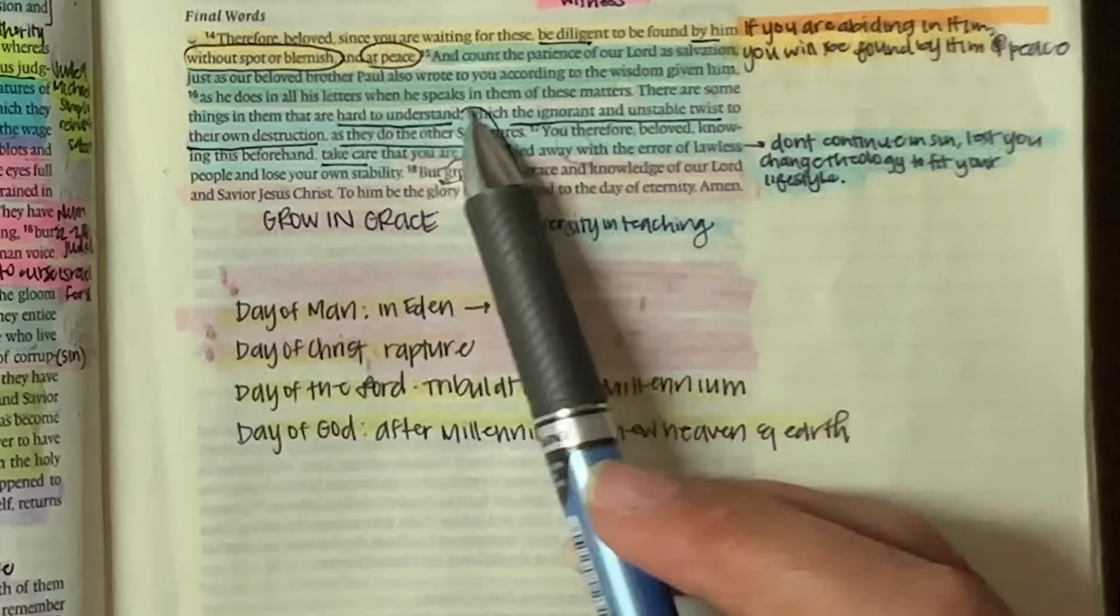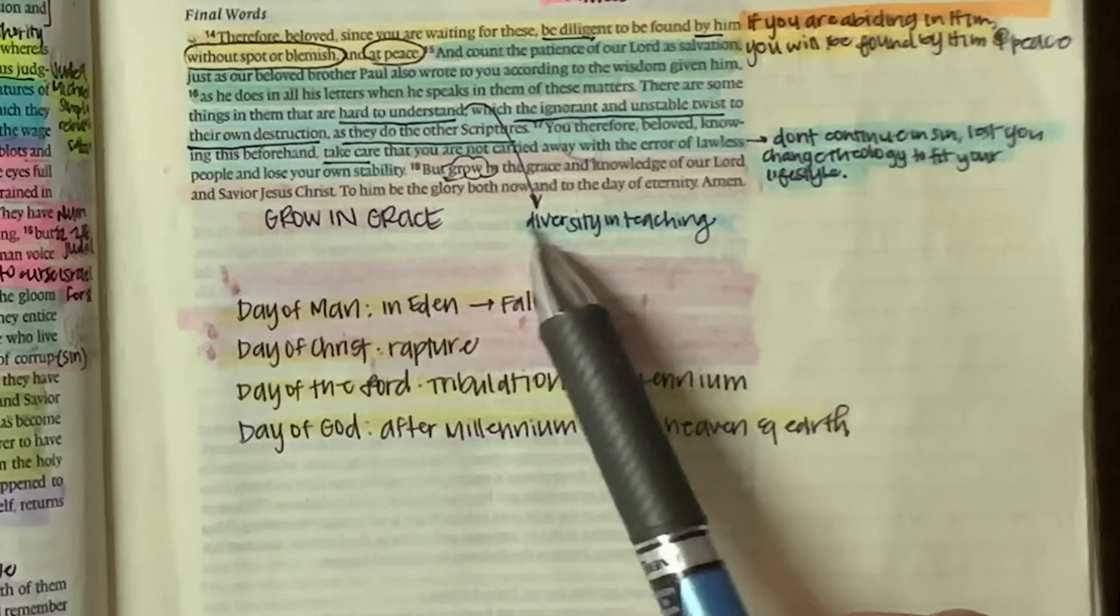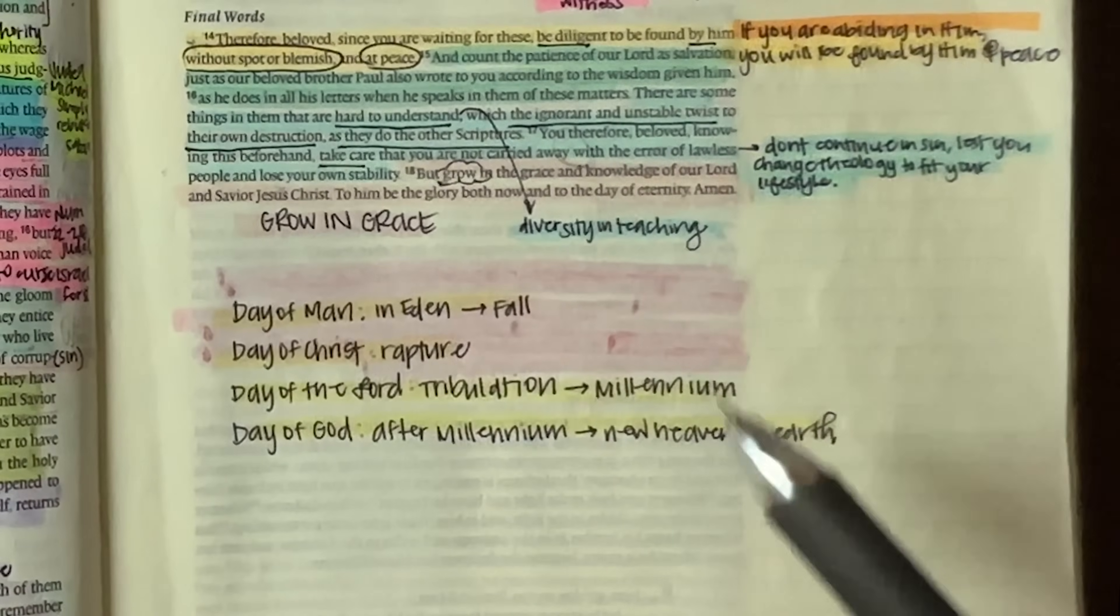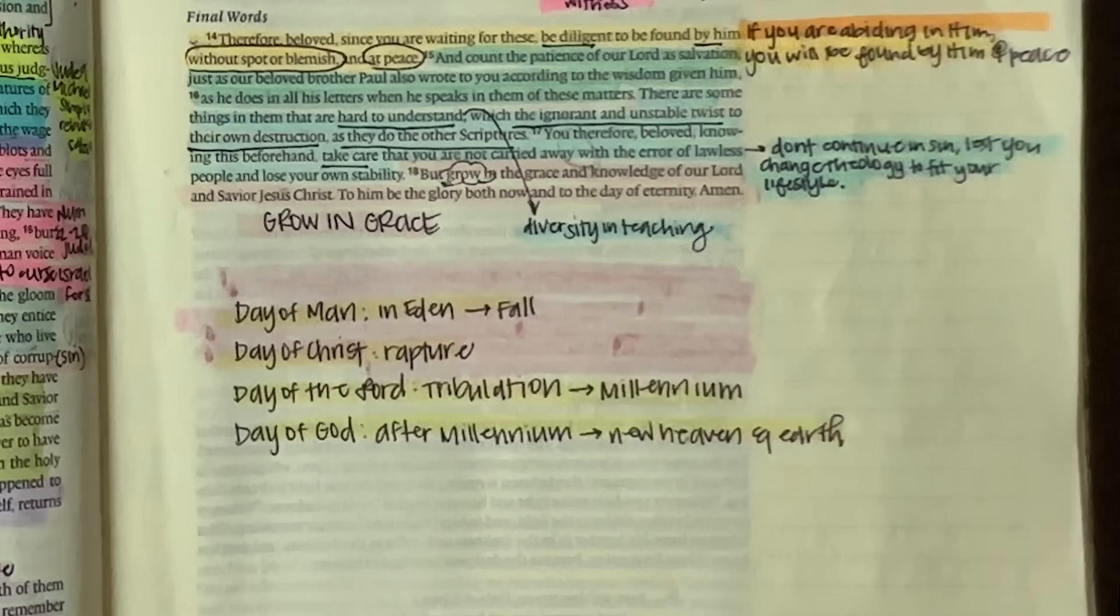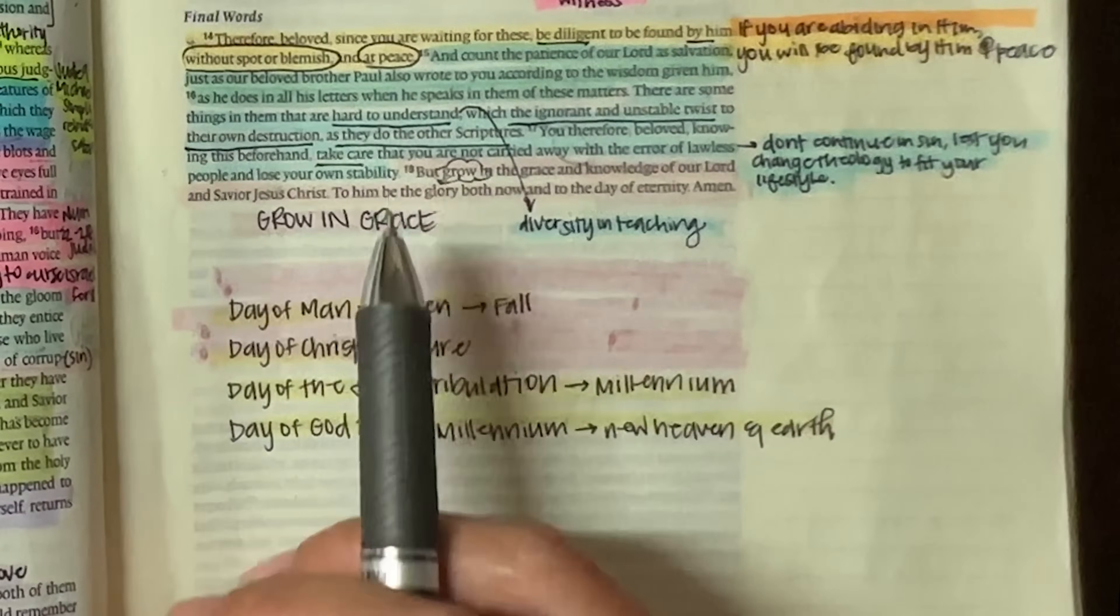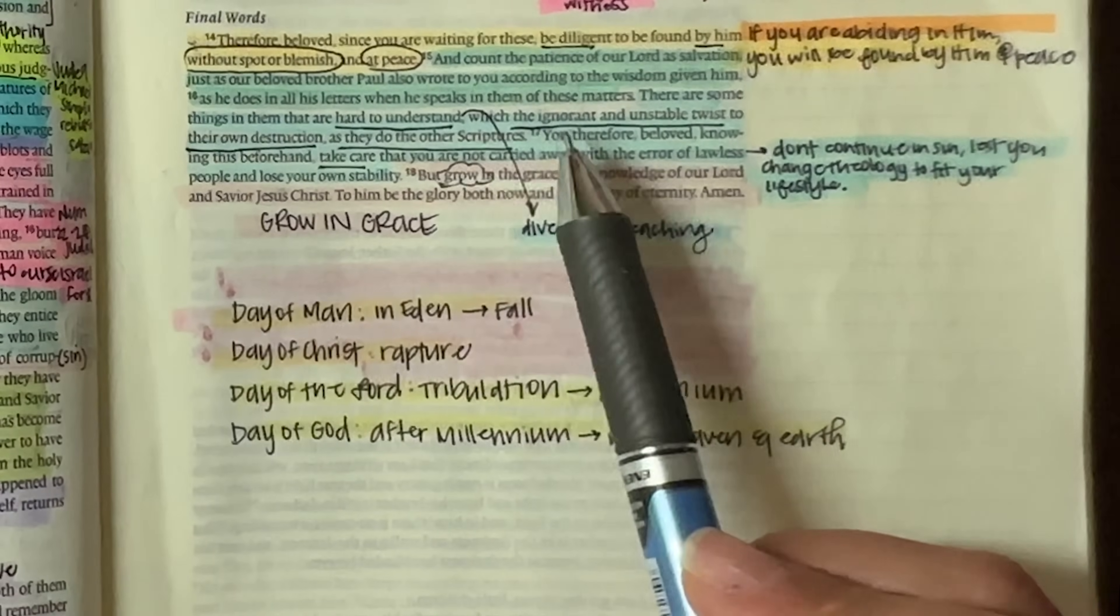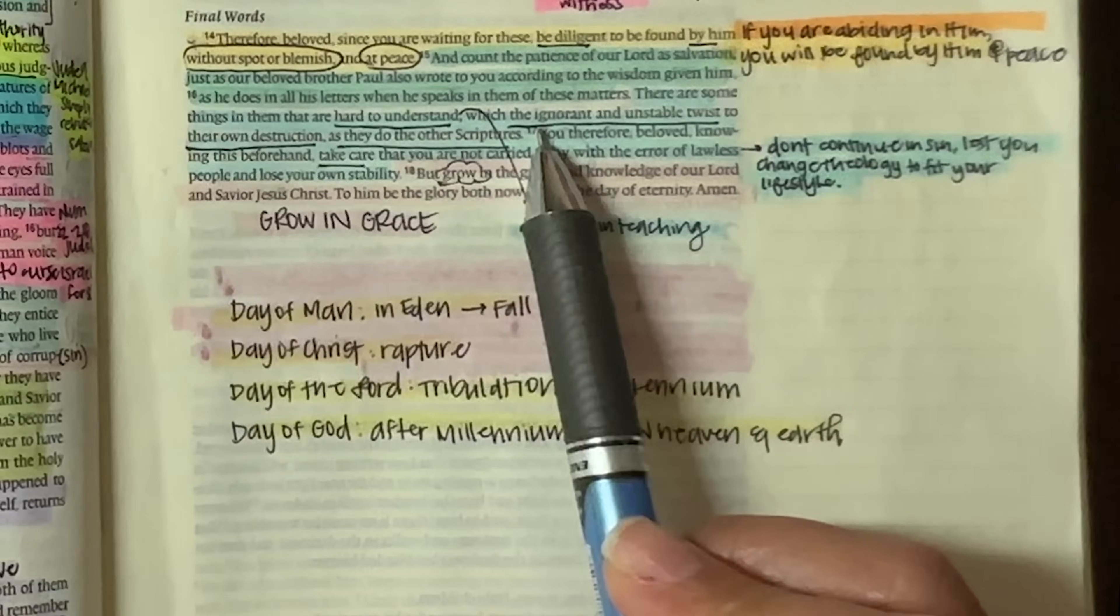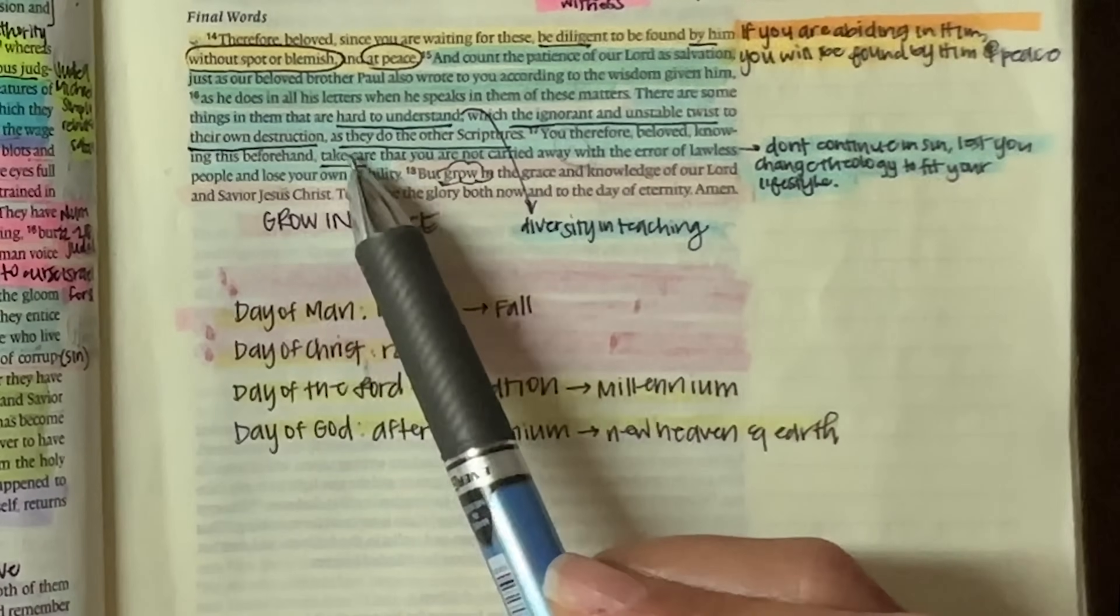But I couldn't help but wonder like, is this a little bit of a dig at Paul? I don't know. But really, if we look at it through grace-filled eyes, we could say, this is the Lord really just saying there is goodness in diversity, in the way people teach differently. You know, not everybody's going to come to this Bible study and say, that's for me. A lot of people are like, she's annoying. Don't like her voice. Don't like the way she studies. I'm not going to stay here. And that's fine. And then others will say, that's my kind of people. I like the way she explains things. I'm going to stick here, you know? So there's goodness in diversity. Everybody's different. Everybody learns differently. Which the ignorant and unstable twist to their own destruction. So those who do not understand the word of God, they will be the ones who remain in ignorance and therefore they will twist the word of God to be able to fit their own agenda as they do the other scriptures.